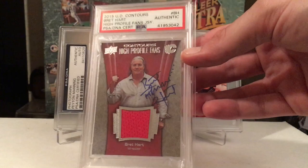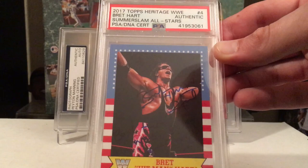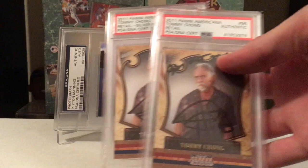This is cool — Bret the Hitman Hart on a jersey card. And this is even cooler — he inscribed it: 'Bret the Hitman Hart — Best there is, was, and ever will be.' I wish I had sent him a lighter card so I could see the inscription better, but it was just cool that he did it for me. Super cool card in person, kind of hard to see on camera though.